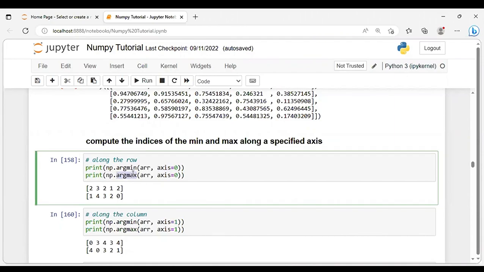Okay. So suppose my algorithm has detected two probabilities, 0.8 and 0.1. From that we have to select 0.8, suppose. Then argmax will be useful. And when we say 0.8, that means it is nearest to 1, and that's why the answer will be 1. The person will have the cancer, for example.